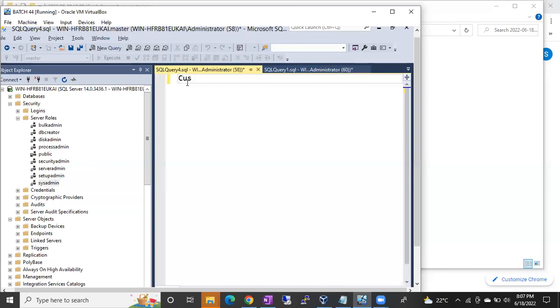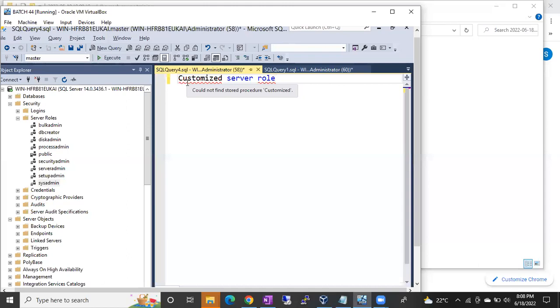Customized server role. Customize means customization. You know what customization means, right? If you are designing a class, you can customize the measurements and all. That is called customization, right? So in my case, what is the customization? I want to create a role by collecting different permissions, guys. My role will have different permissions.